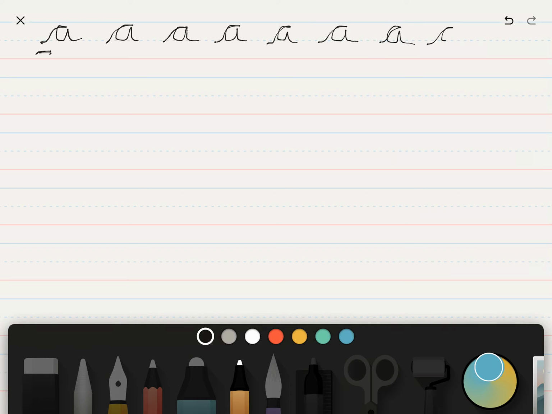Okay, so I'd just like you to do a row of A's, just like I have. And then once you've done that, go down to your next dotted line, if you're using this kind of paper, or your next line. And on to your B's. So you can see, I'm trying my hardest to always start on that line, then we come up, we go back down, we come up to the blue line, and then round. Okay, take your time if you're finding this a little bit difficult. You can always pause the video.